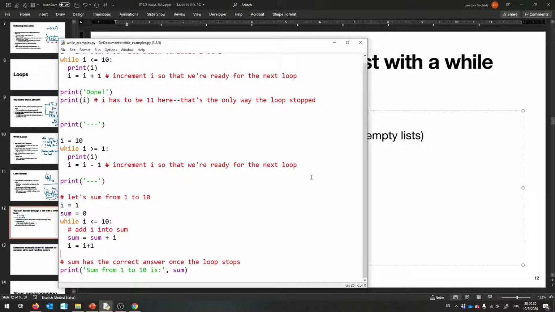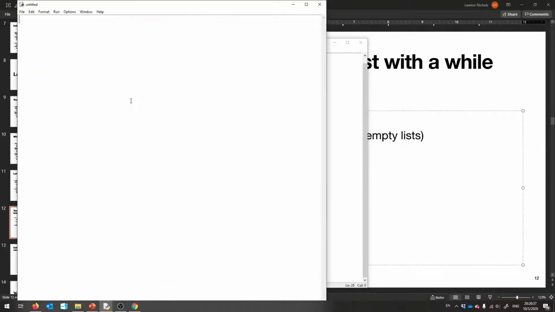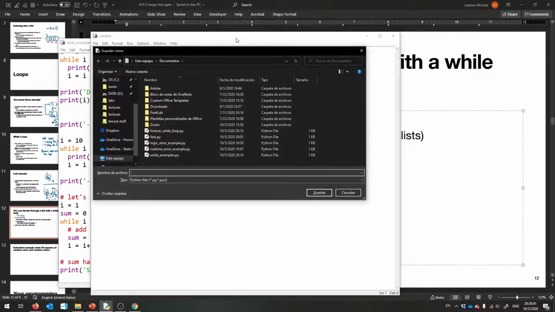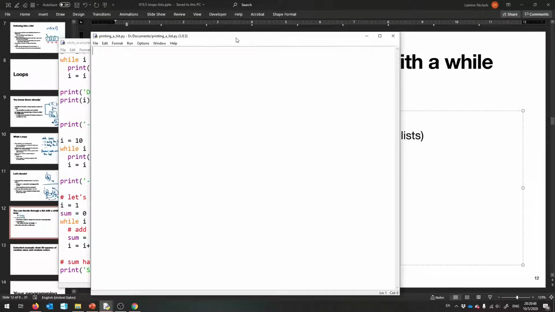I'll make a new file. Doesn't matter what the list is, we'll print it. So x is 1, 2, 3, 4, 5. We will go through all the valid indices of x.